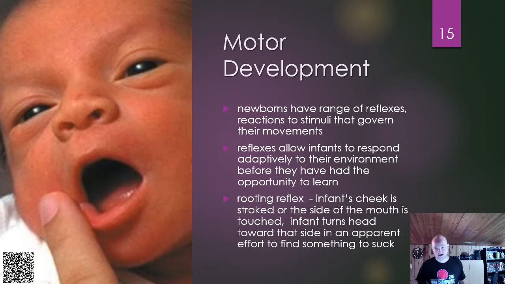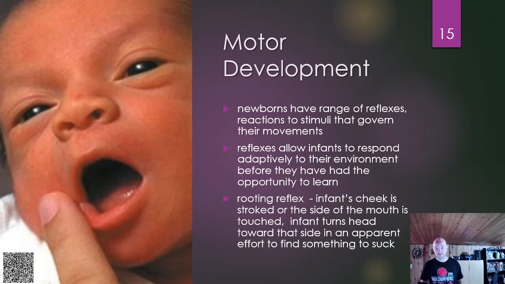And this is like a hack if you're a parent trying to get your baby to take the soother. If I'm trying to get Charlotte to take the soother, you just touch the side of their mouth and they sort of turn to it, right? Or if you touch your finger into the middle of their hand and they close around it. Those are reflexes, those are behaviors, but those aren't taught behaviors. Those are unlearned behaviors, reflexes, these reactions to stimulus that govern the early movements of the baby.